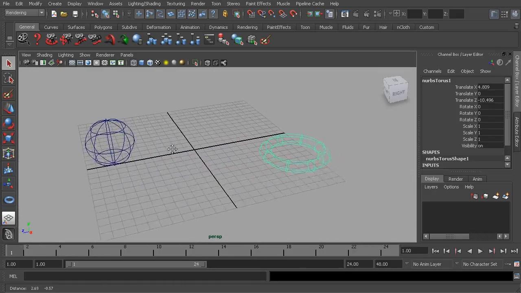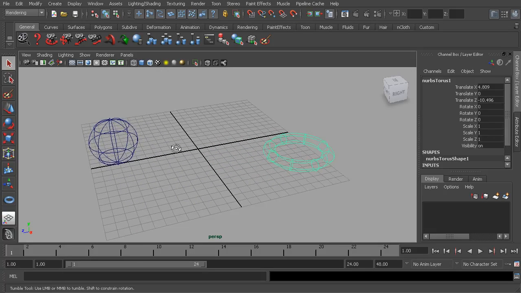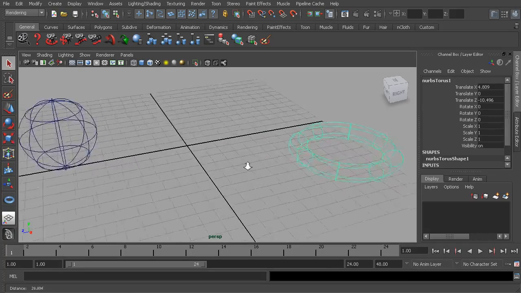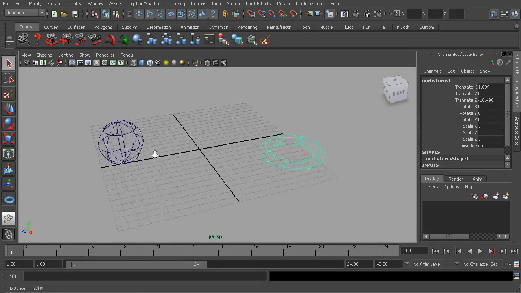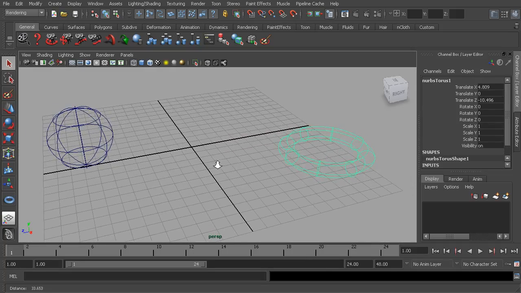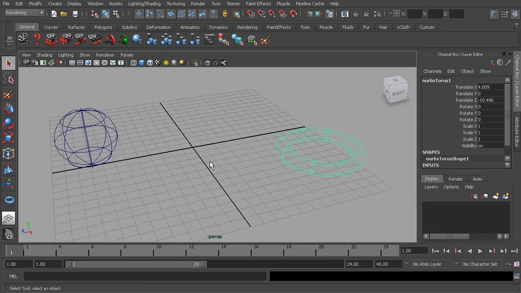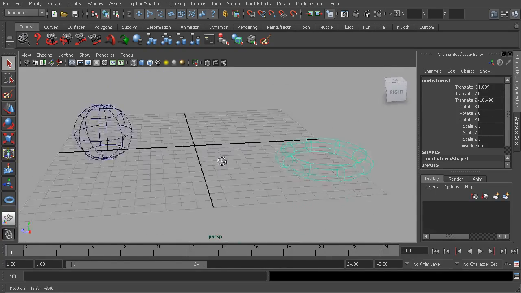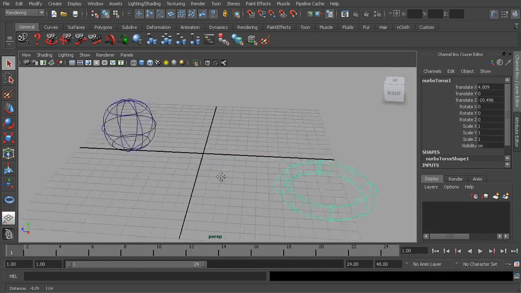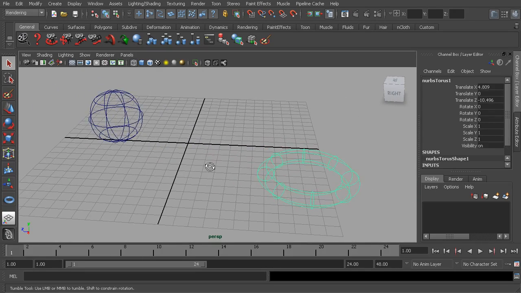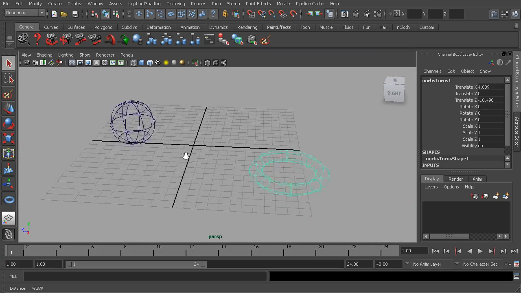And then if we use Alt, middle and the left mouse button together, we can basically dolly this camera in and out. We can also do the same dolly function by using Alt right mouse button. So once again, Alt left to orbit, Alt middle to pan or track from side to side, and then Alt left and middle together to dolly in and out.